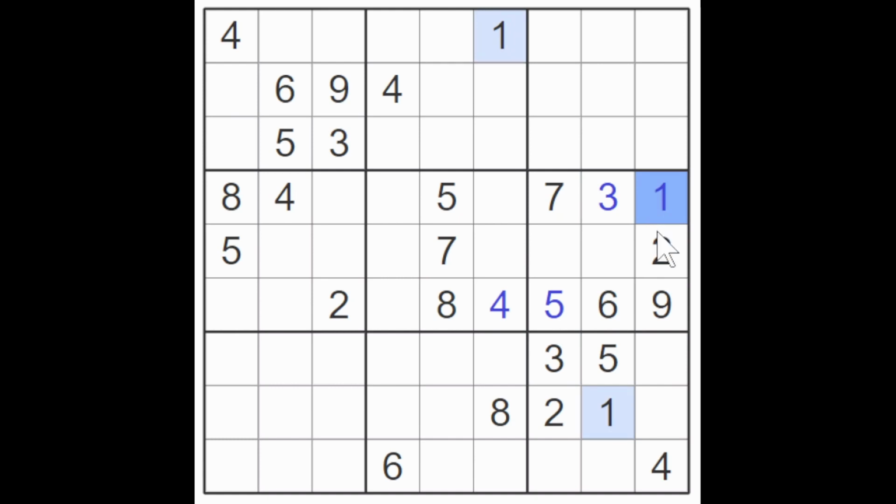The next observation concerns these two cells here, and they have to be a 5 and a 3 because we already have a 5 and a 3 combination in these two rows here, and we need to find a 5 and a 3 for row 9. Since a 5 and a 3 blocks a 5 and a 3 here, and there are no more empty cells in this block, and we have a 5 and a 3 here, then these two cells need to be a 5 and a 3.